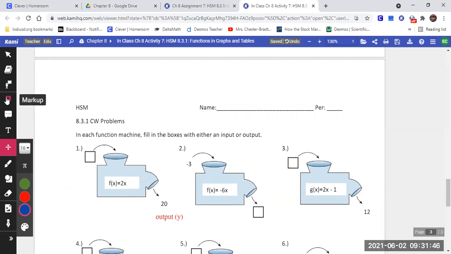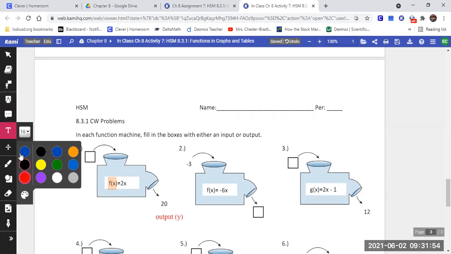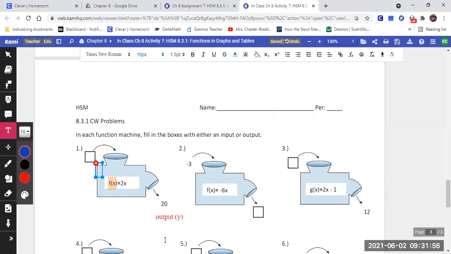So this notation right here, this weird stuff right here, f of x. This is red, f of x. Okay, so we say f of x, which means function of x. Okay, function of x means that for every x, there's going to be one y output. Okay, and that's what that weird f parentheses x means. It means every x I put in will work.